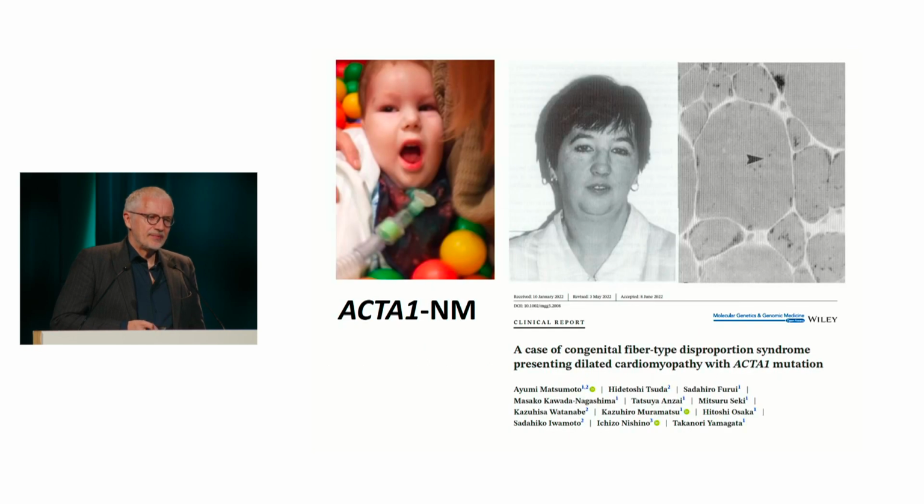And ACTA1 myopathy is also a clinically very variable condition. The most severe phenotypes are often associated with de novo dominant mutations in ACTA1. And I also wanted to highlight that recently there have been cases of an associated myopathy with different histopathological phenotypes, but also due to ACTA1 mutations.